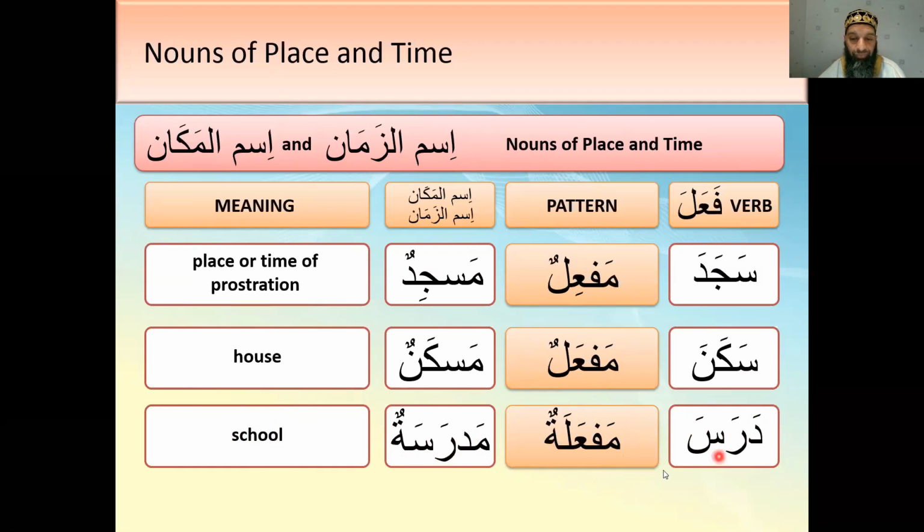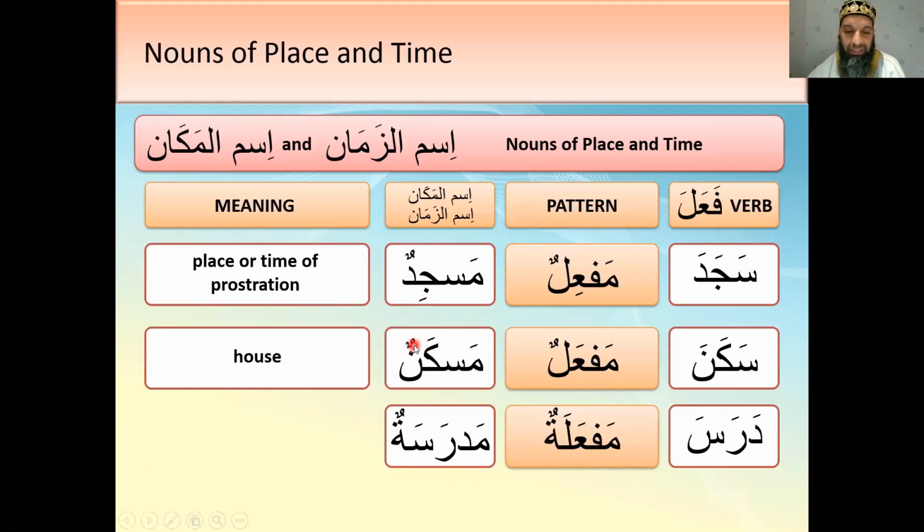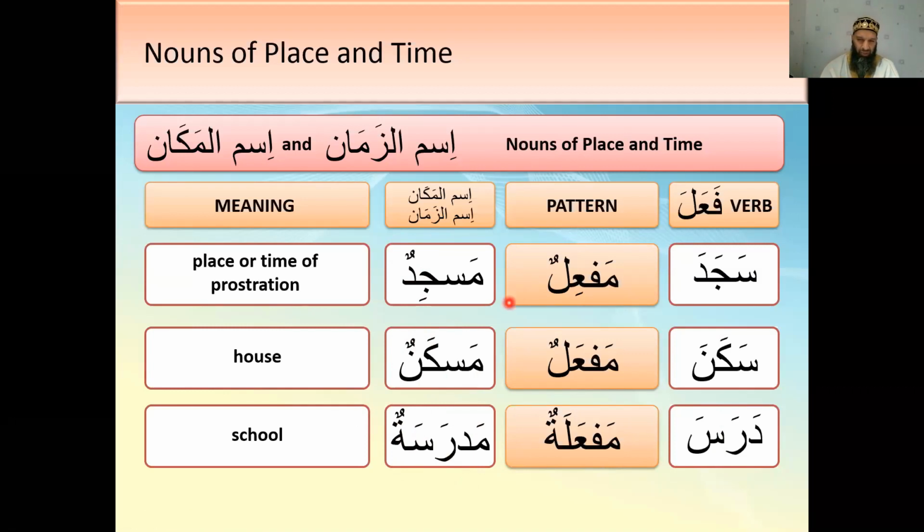Right? So these are just some examples to show you, just maybe at this stage, just so that you can appreciate that, look, this is how you make new words. So the tun, why the tun? Because it's a noun now. It's become a noun, so you put the endings on. That's a feminine. It's a feminine noun. So it's just to give you some understanding that, look, okay, sajda goes into, oh, masjidun, I can see it now, I can see what's going on, maf'alatun, and madrasatun, okay, yeah.